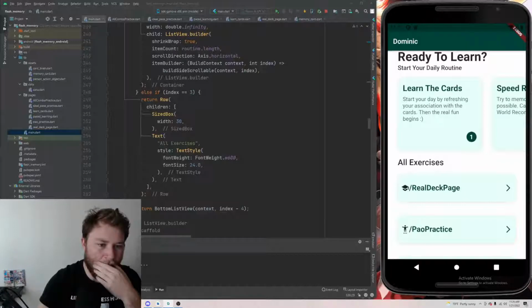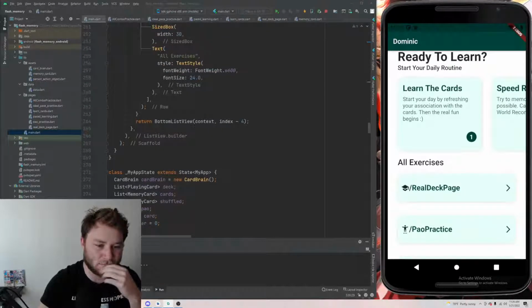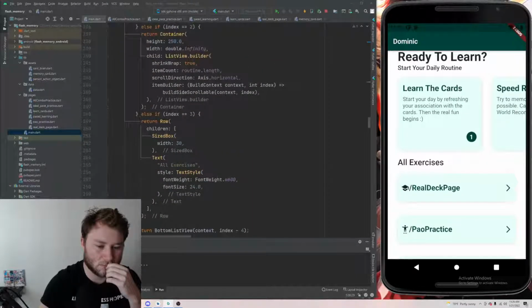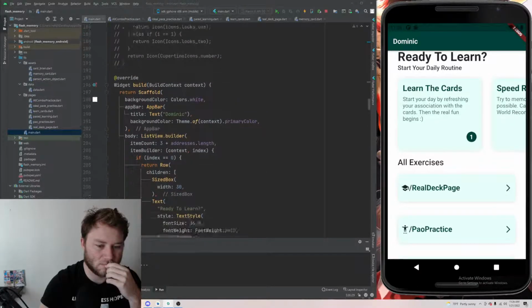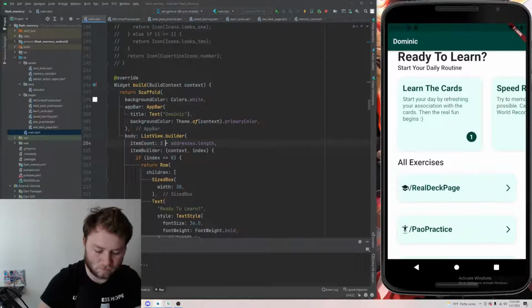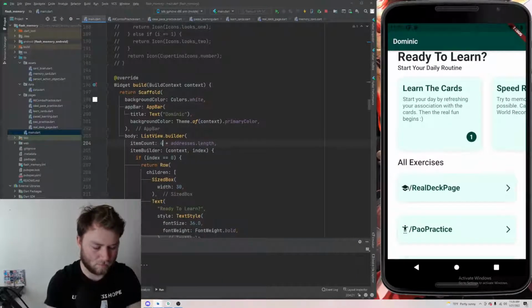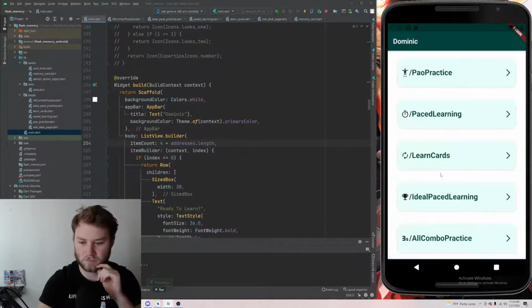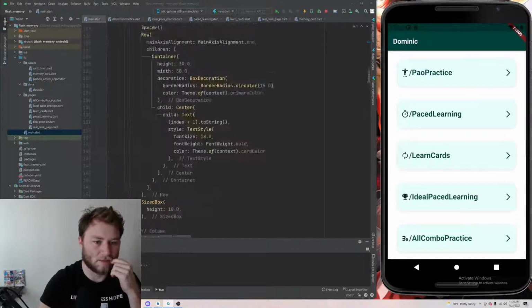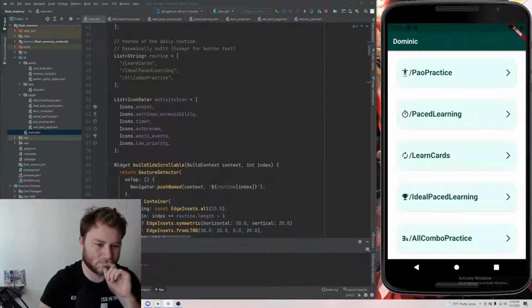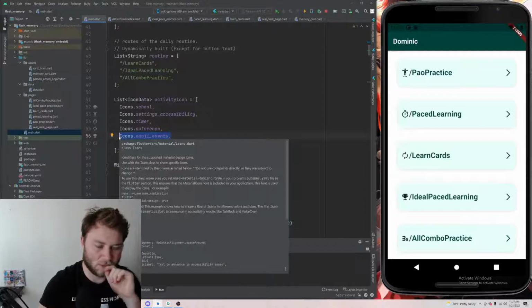I need to learn. Now we've got it all. Okay. Emoji.